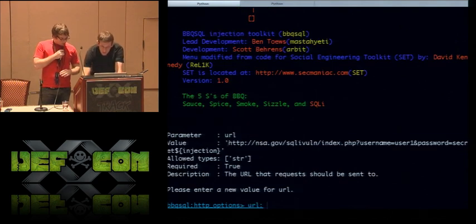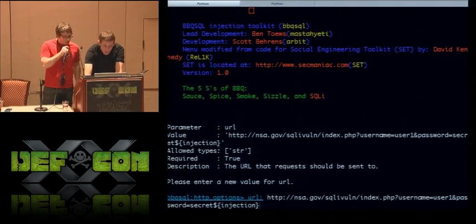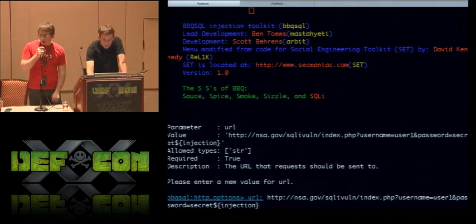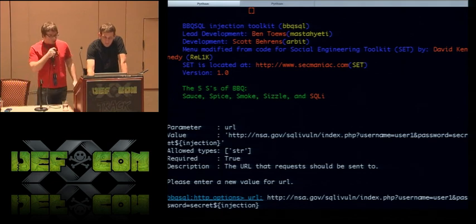Do we need to talk about this one? Yeah, so in the URL, you'll see that we're basically specifying the tag injection, right? So this is where we're going to inject our query. The tag must be specified in some part of the HTTP request. As Ben mentioned earlier, it doesn't need to be in the URL. It can be in a cookie. It can be in a header. It could be in pretty much any object of the HTTP request.